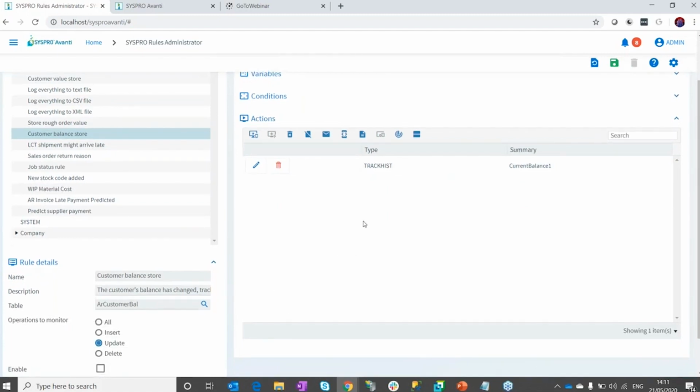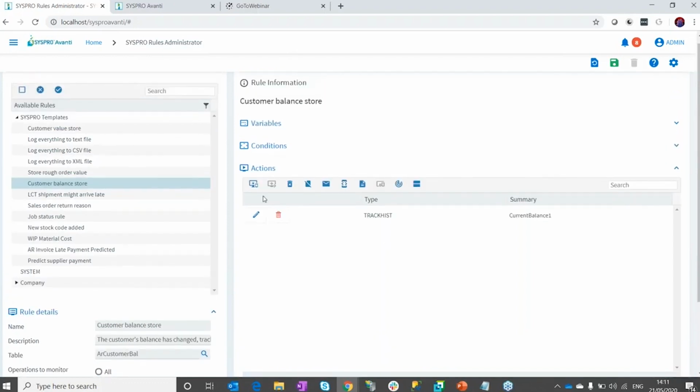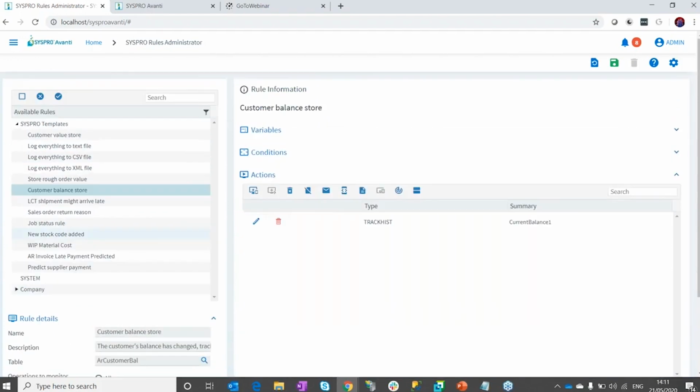Now, why is that really useful? If you've got any business intelligence systems or even Excel itself, you can then build a line graph or a line chart of a customer's balance history to see how it fluctuates. That information can be really useful to a business to understand when they are likely to pay, and when they are likely to start going overdue on their terms. So you can do that with almost any field within SYSPRO's tables to then start tracking a history of it.